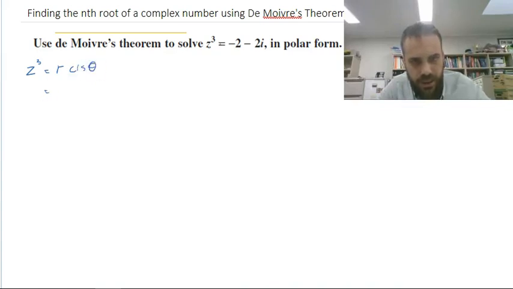Now r is going to be the magnitude of negative 2 and negative 2. Now you can do the maths there but it's going to be root 8, negative 2 squared plus negative 2 squared. And then the theta is going to be shift tan of the imaginary over the real, negative 2 over negative 2.